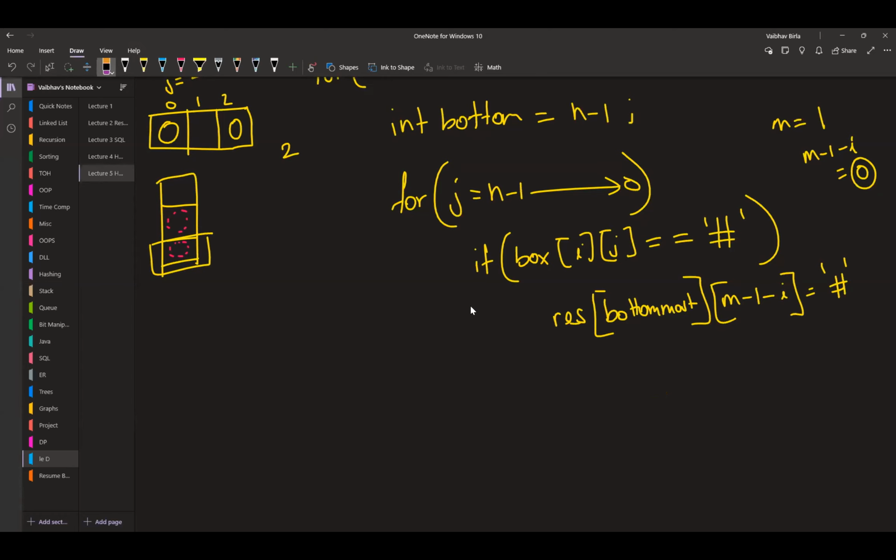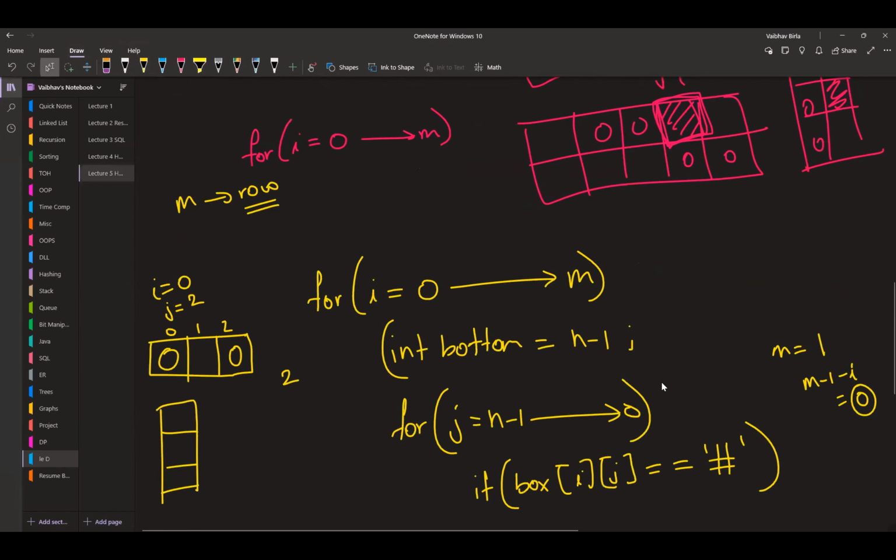Sir, can we move in this matrix to the right, then transpose this? Okay, wait. So consider bottommost, which is this particular variable.